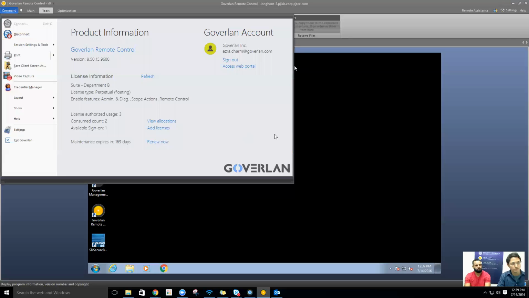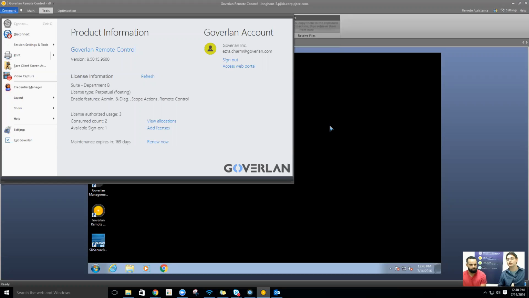Now, the really cool thing about this next step is that you will no longer have to activate Goverlan on the machine. You can install the admin side of Goverlan on as many machines as you want, just like you can install our agents on as many machines as you want. The difference is you sign in and out of the console now. Let's say you purchase 10 licenses. If one person signs in, you have 9 available. That person signs out or closes the console, and it goes back to 10. So it really makes the allocation and license management piece of Goverlan a lot easier.